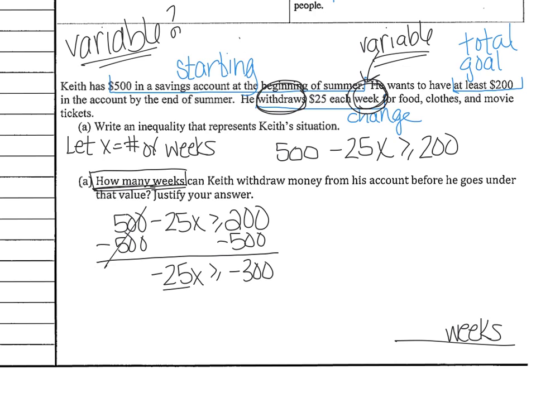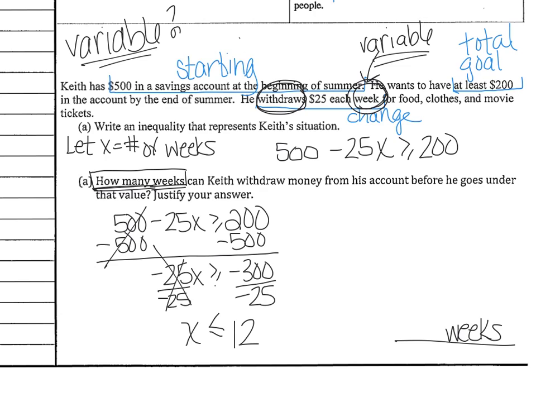And so I need to divide by negative 25. And remember, whenever you divide by a negative, you need to flip your symbol. So I'm going to actually do that part first. I'm going to change my symbol from greater than or equal to less than. All right, now that's okay to do in the course of the problem. Even though the problem started out as an at least, it's okay to switch the symbol when it happens in the natural course of solving. All right, so negative 300 divided by 25 is 12.